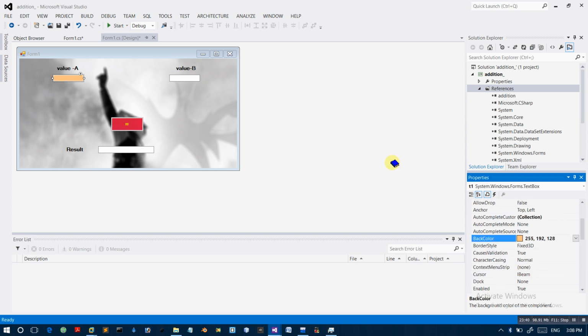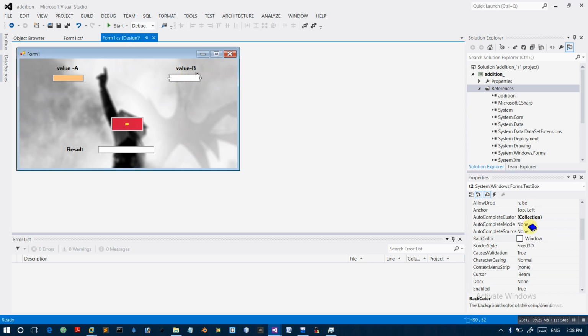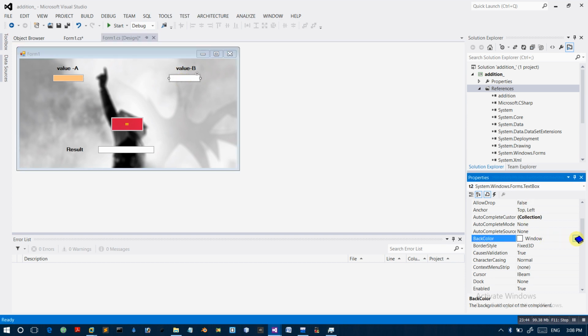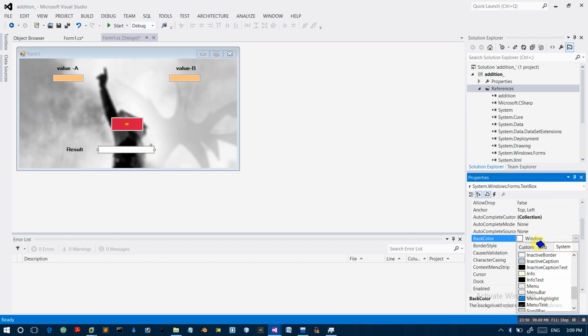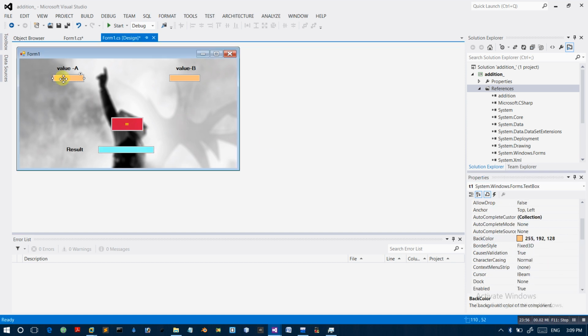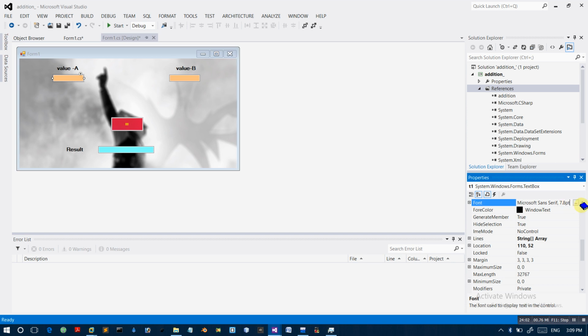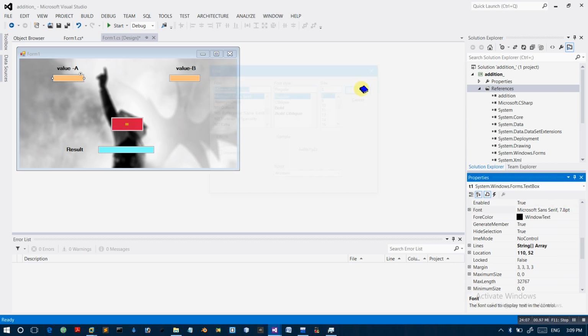Here will be back color, same. There are some different colors we can add. Blue. So text color will be black. It should be bold, so the user can easily understand what is written there.